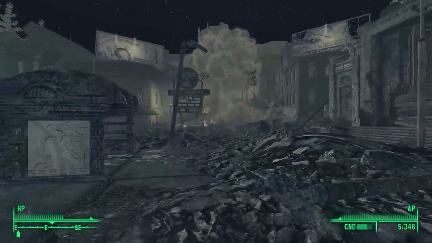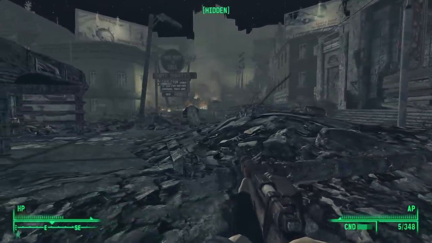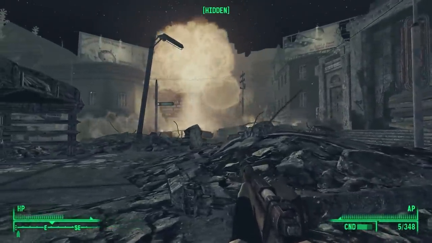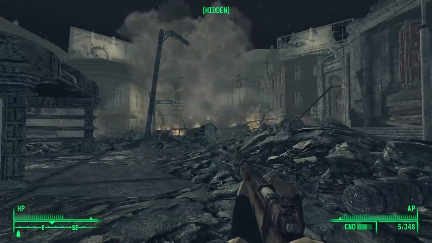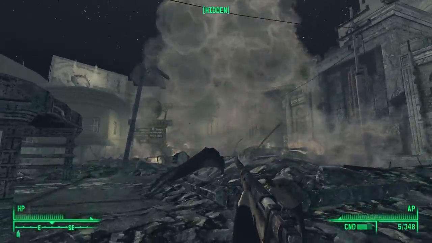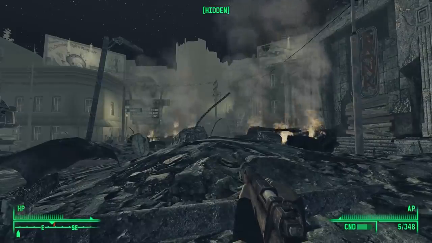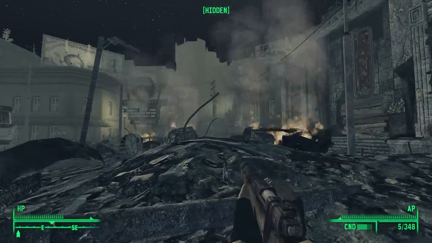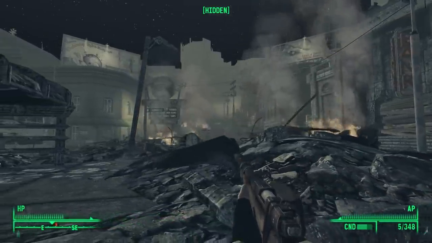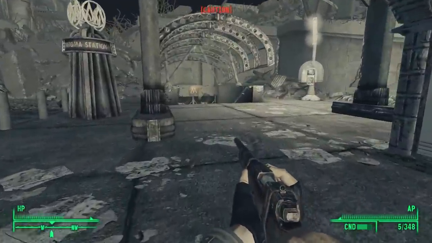Whoa! And for fun, the super mutants launch a missile at the cars in the middle of the street. But they keep walking this way, and then they spot me. So we'll turn around and head back into the metro.